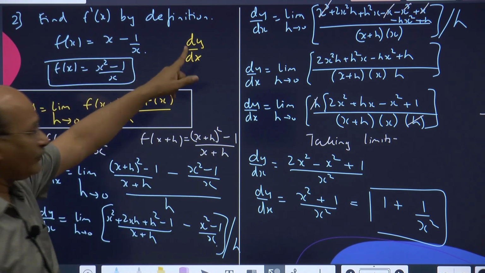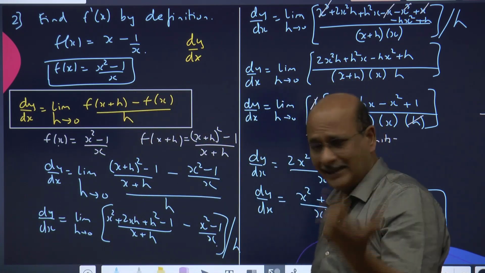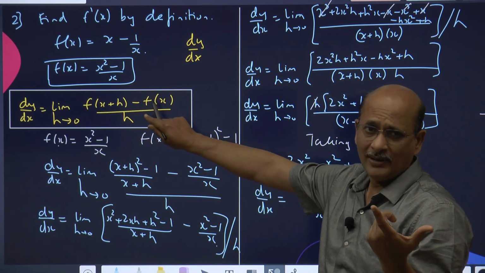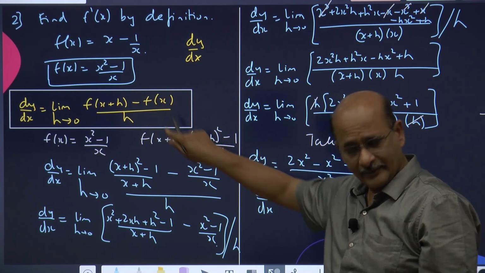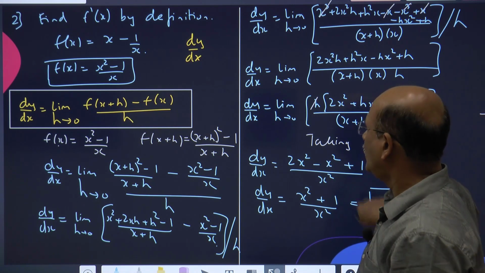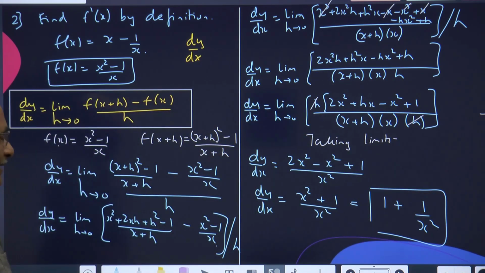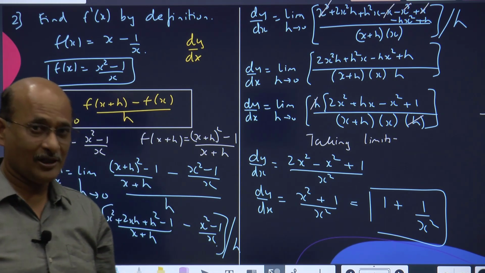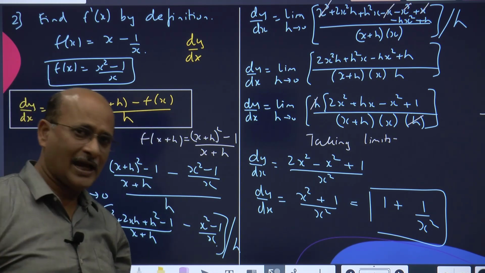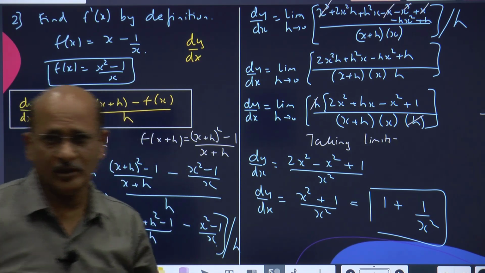So this is by definition, ab initio, first principle. All three mean the same thing. That means using this formula and getting the derivative of the function. That's what is given over here. Okay, so take it down. 3 minutes, yes, 3 minutes. And if you miss out something, don't worry, in the end you will get time and opportunity to copy the remaining part. So 3 minutes from here starts now.